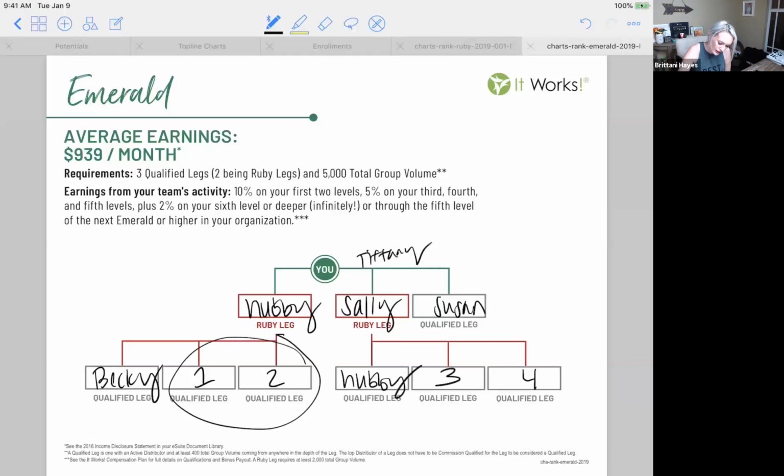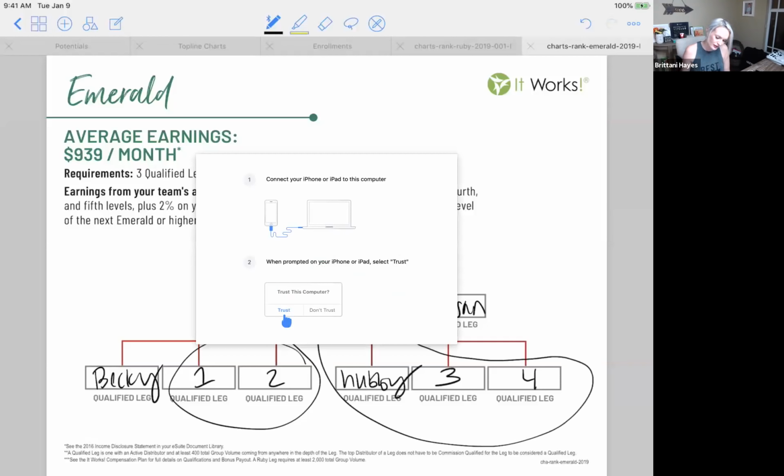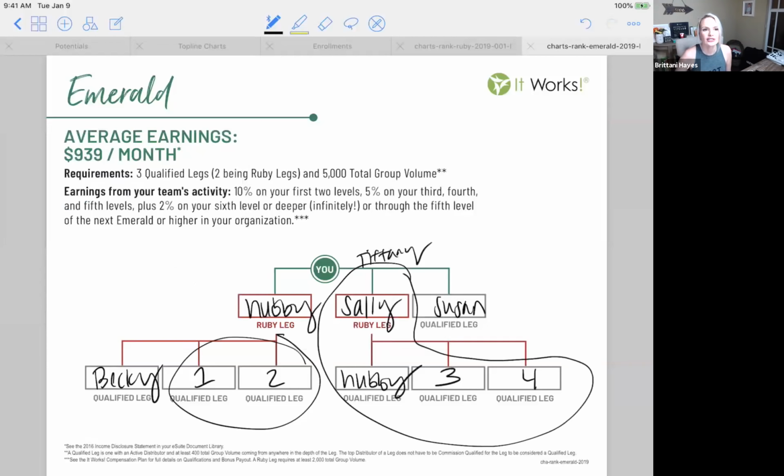Now this Ruby leg may look like a lot of people would think, oh, wouldn't I just want to build Tiffany because it's less spots? But here's the thing, we don't want to go with what's less spots. We want to go with what's actually going to stick. And so we always want to build who's working. We never, ever, ever want to build someone that's not working. So if Tiffany's not working, we don't build her. If Susan's not working, we don't build her. Remember, we had Adriana under Susan. So if Adriana was working, we could go with her. If Sally's working, we go with her. Does that make sense?